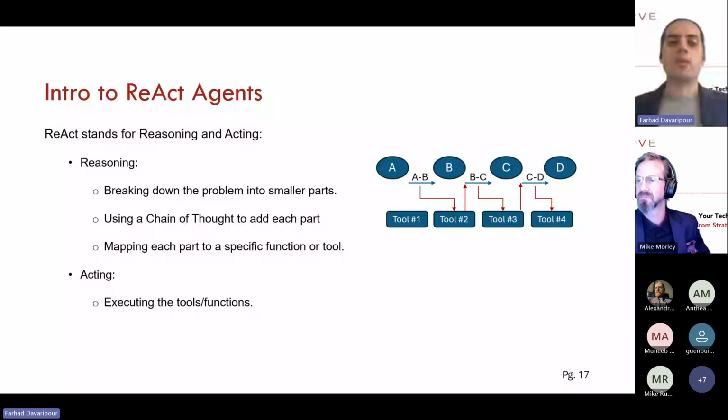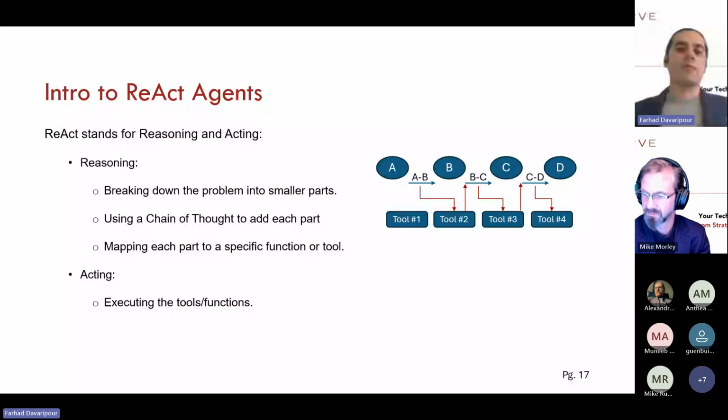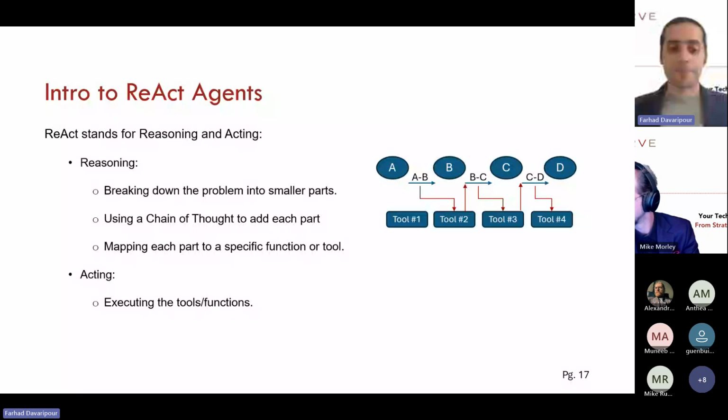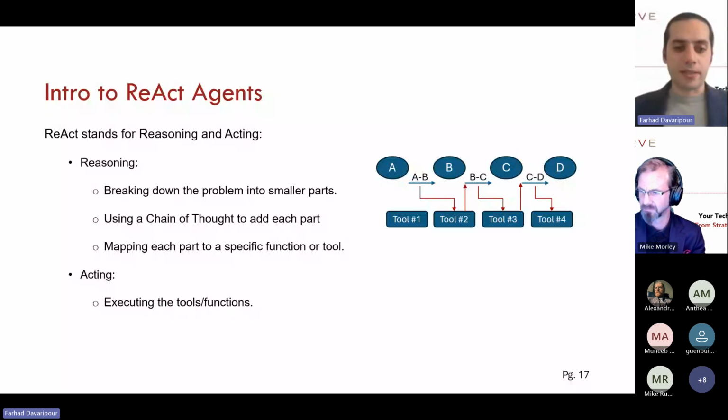Once all the steps have been tackled and addressed, the agent has a memory and has access to all the information that's been accumulated, and can consolidate it and come up with a coherent answer to the original user query, with all the reasoning and intermediate steps that could be provided and returned. So again, this approach adds significant transparency to the process because, unlike directly using Gen AI, which is a black box, we break down the problem into manageable parts. And again, we use the tools that we have defined. That's another layer of transparency.